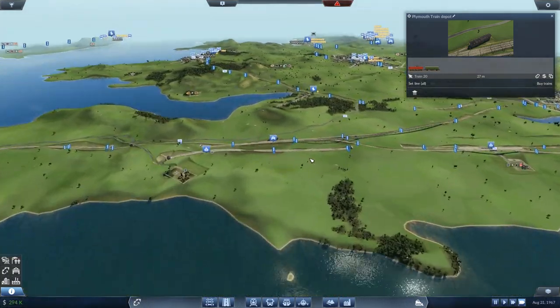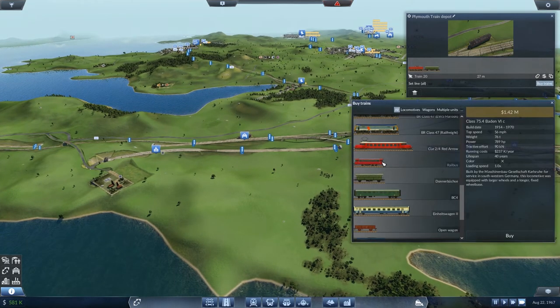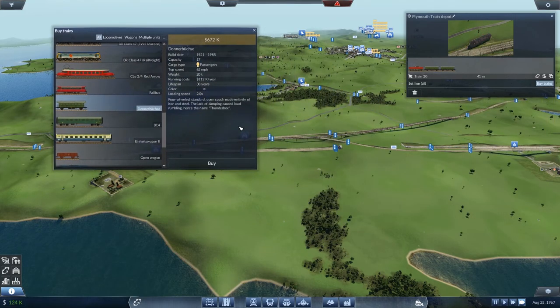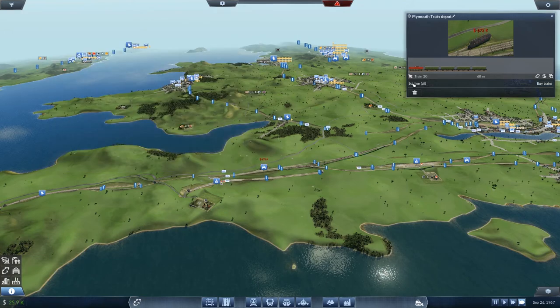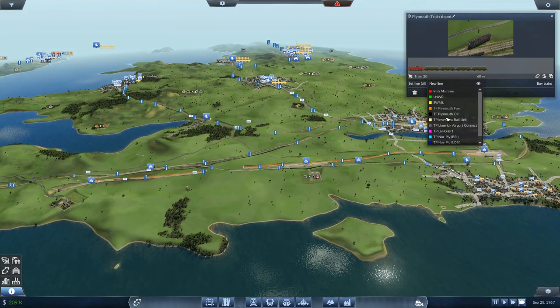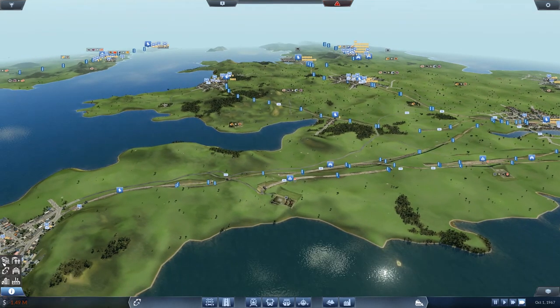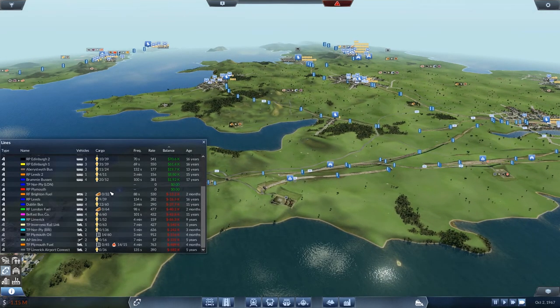Jesus. Right, now we need some carriages. We was using Donna Bushes. 1. God, trains are so expensive. I don't think we're going to be able to afford another carriage this month. I doubt it. And 4. Perfect. And this is going to go on Brighton, I believe. I think it's that one. Yes, it is. That is perfect. We now have, I believe, all our lines have vehicles on. No, RP Plymouth and RP RF Brighton. No. TP Norwich to Plymouth.